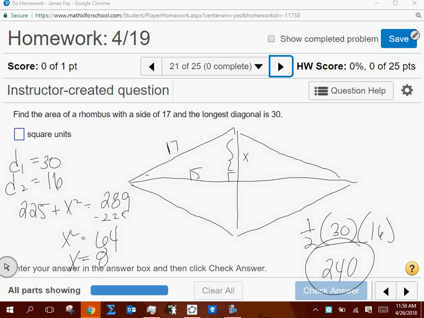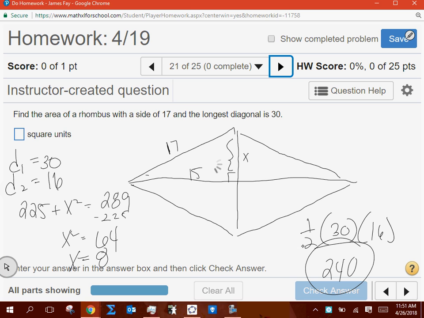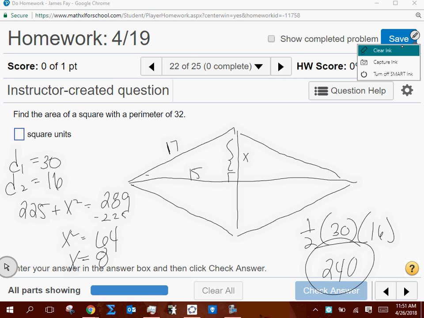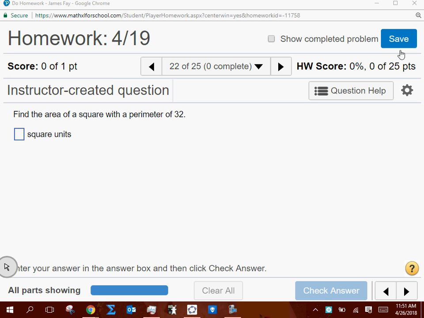Is this okay? Was this one hard? Should be. Base, so perimeter of 32, each side length is 8, right? And then you now have the side length, so I square that to get the area. So 64.